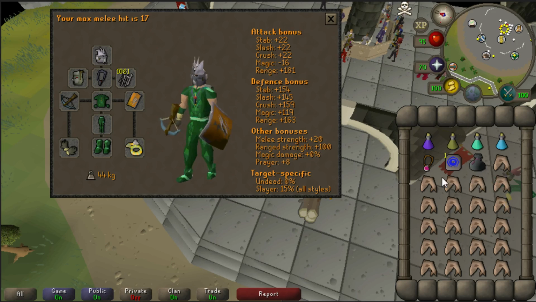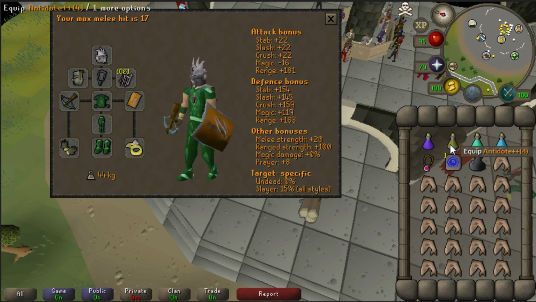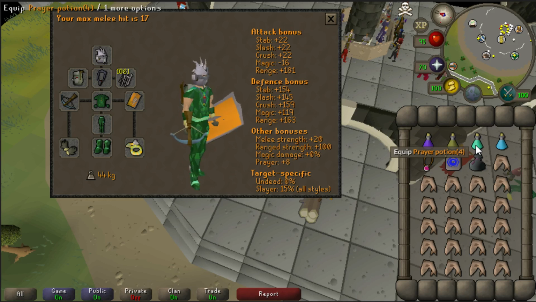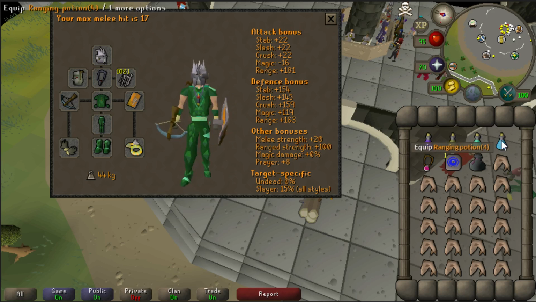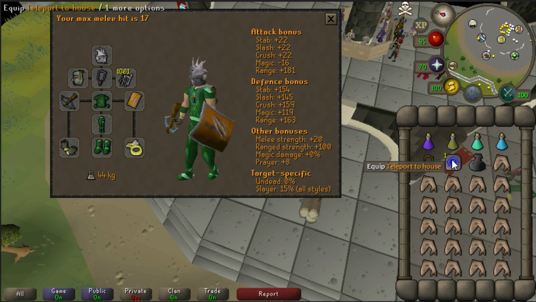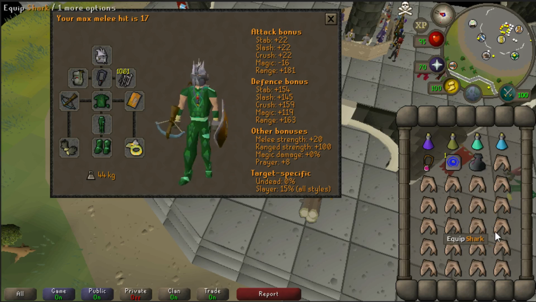So if you are coming with ranged, this can be your inventory: an extended anti-fire, an antidote, and a prayer potion is not really necessary, but if you prefer to turn your prayer on and be kind of lazy, you will need a prayer potion. If you prefer to flick, you're not going to need any potions here. A ranging potion, a burning amulet just to teleport there, a one-click teleport, a looting bag, and just a full inventory of food.